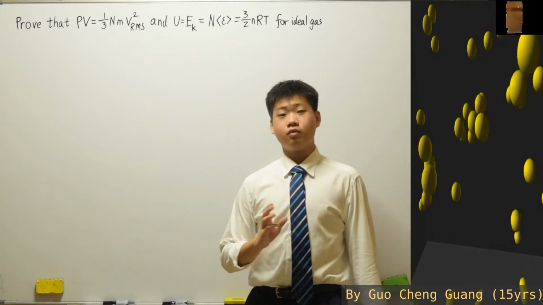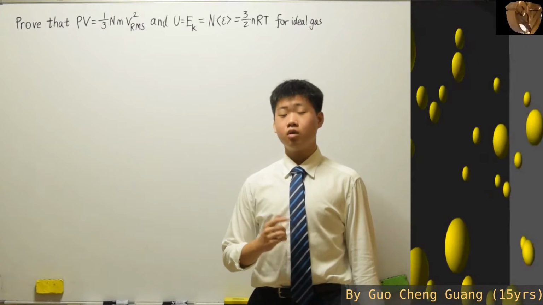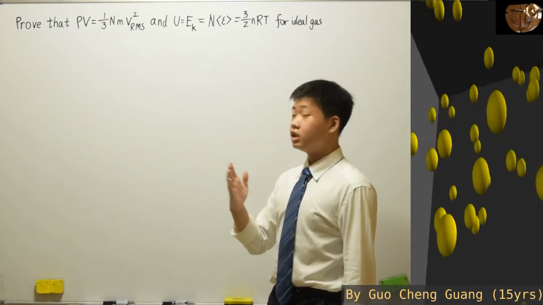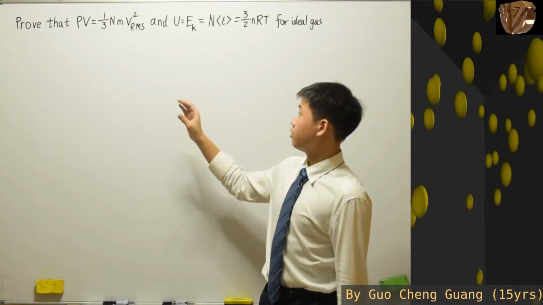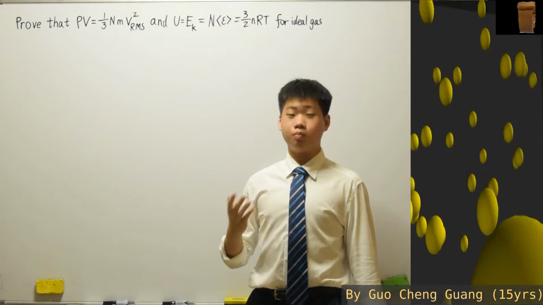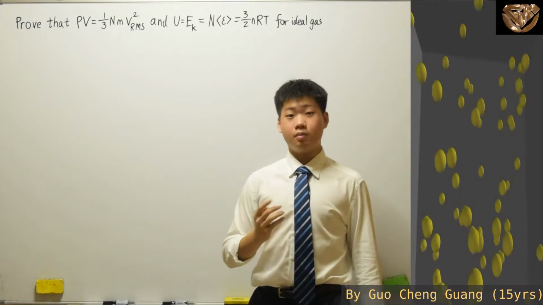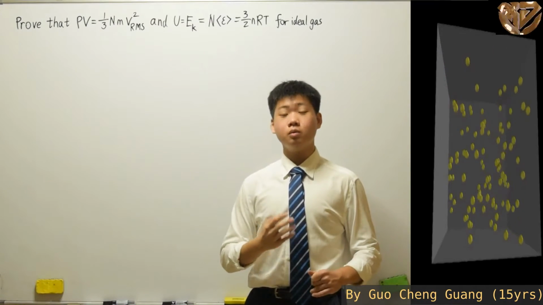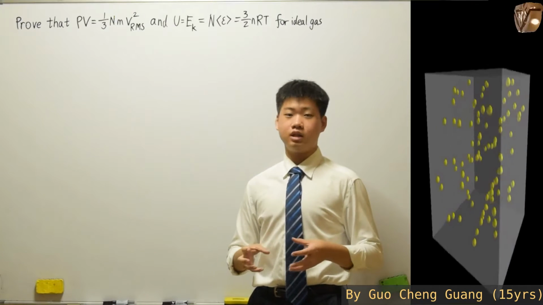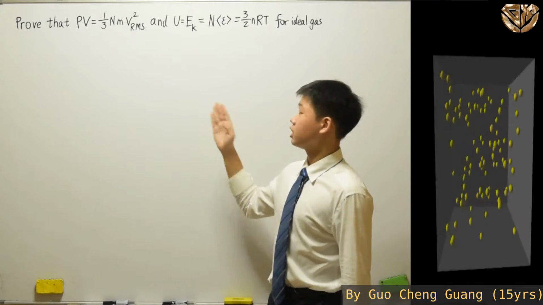So, PV, where do you normally see P and V occurring together? Well, that's right, your ideal gas law or your state equation. Generally you'll see PV equals nRT, but now you have PV equals something else. So 1/3, N would be the number of particles within the container you have. M would be the mass, since each of them would have the same mass, as you wouldn't really want particles with varying masses in your container, alright? And of course a root mean square speed.